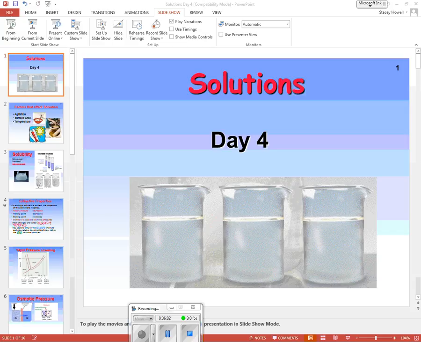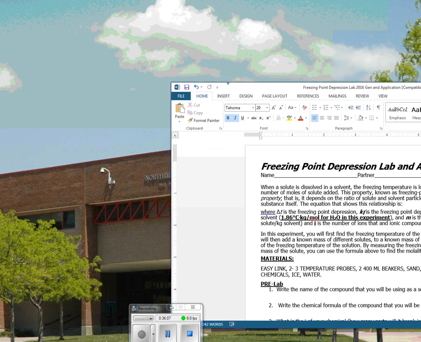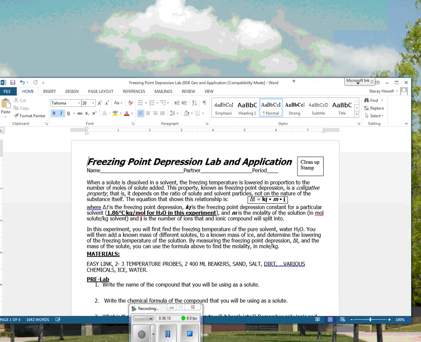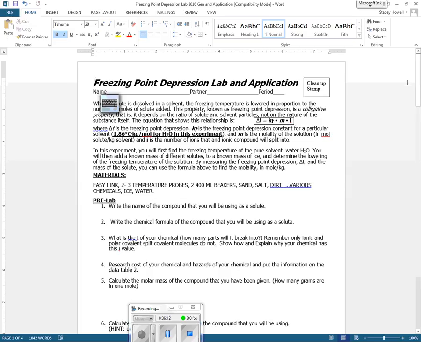Okay, so let's go to the lab. We're going to do pre-lab today, and we'll actually do the lab next time. And if you're really good and get the lab done, we're going to do the application of the lab. If you look at the back page, you can see the application. What's the application of this lab? Making ice cream. So we want to get the pre-lab done, know what we're going to do in lab, be able to get the lab done, and come back and do the application, right? And then we'll do the review Kahoot while we're doing the application.